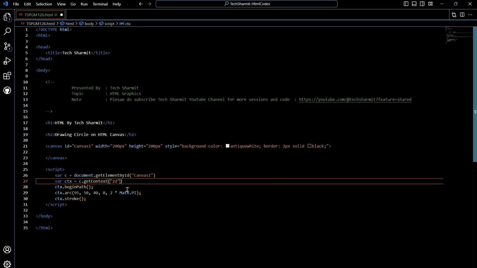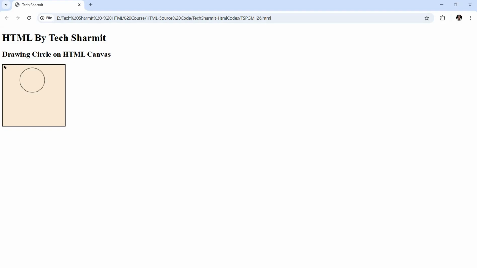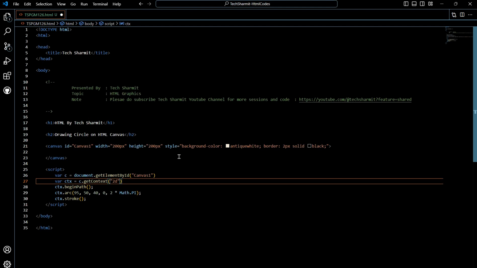Please practice this and share your knowledge for the question. Today's question is: when we draw a line on a canvas, and we decide that we are going to start from here, which method of JavaScript do we use in order to draw the line from this location? Please do share your knowledge for this question, and in the next session we will discuss a few more things.